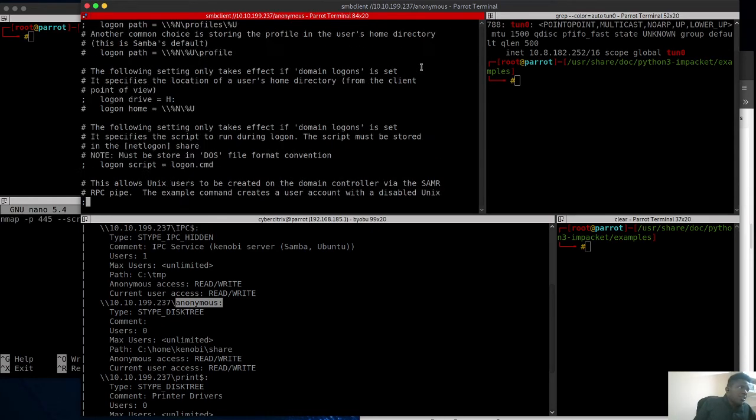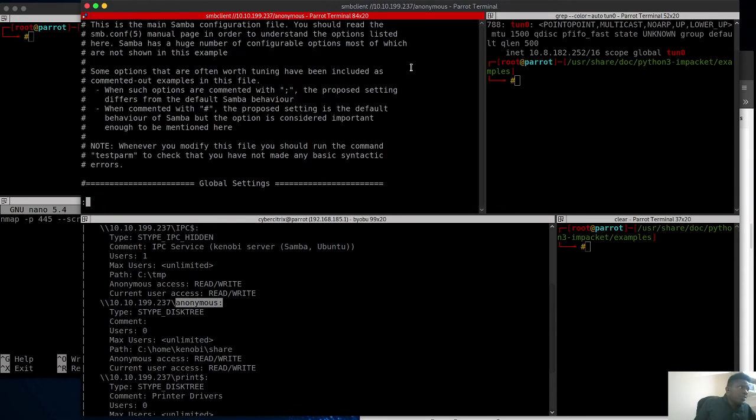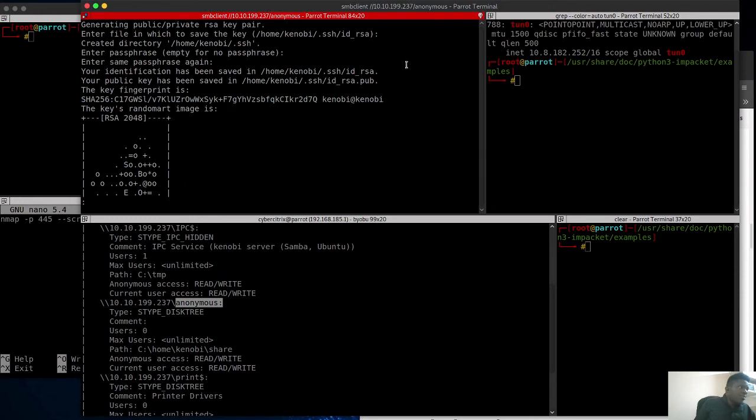Go to the top. Okay, so walk with me. What do we have here? Enter the file in which to save the key. It'll be saved in .ssh, that's a hidden directory, id_rsa.